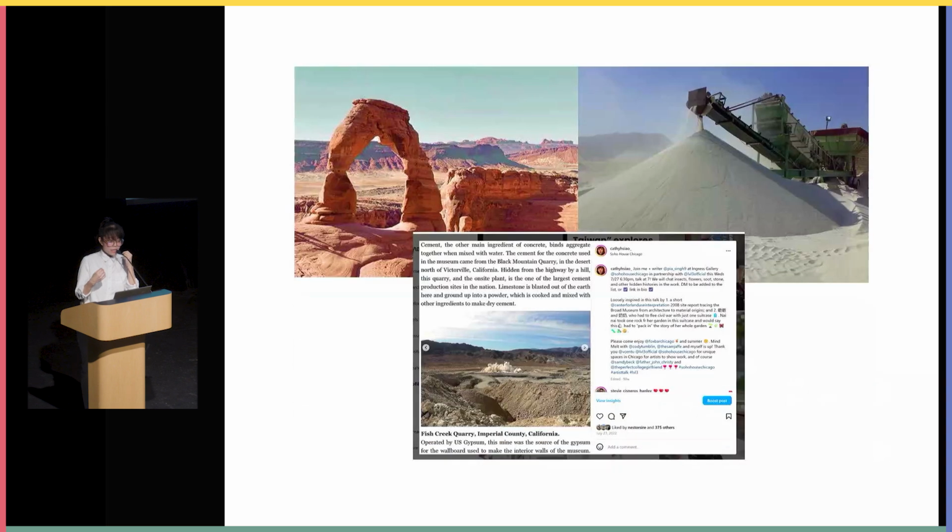But as an artist, I've always been fascinated by how we get from point A to point B. These are the National Arches in Utah, and this is an image of silicon extraction. I'm thinking about what it means to relate to an idea of an environment and ecosystem, because I grew up around fields and fields of lotus flowers, and I ran around in the mud, which is atypical, I think, for my generation. But again, my dad had me when he was older, and I think about what it means to trace that process.